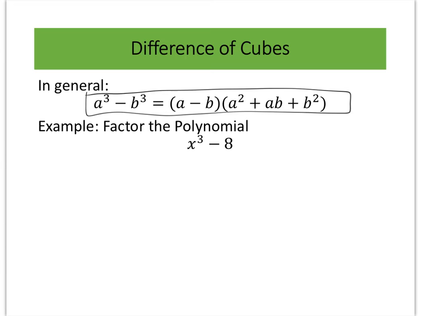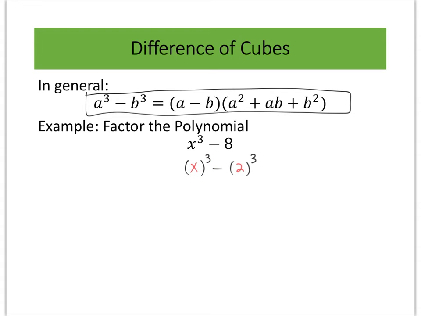And your example would probably say, factor the polynomial. And you see, oh, I know my cubes. So something cubed minus something else cubed. Well, that's easy. x cubed is x cubed. And 2 cubed is 8, right? 2 times 2 times 2 is 8. So what I can do is now I can use this equation, this relationship, because I have A and I've got B.